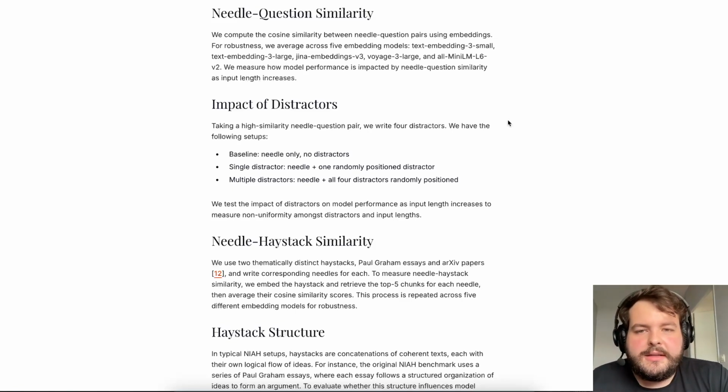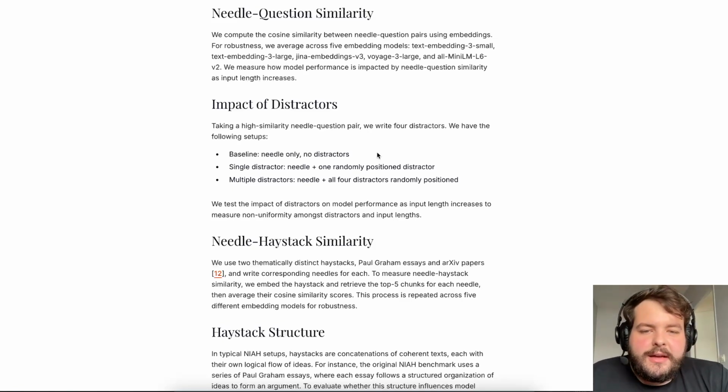And then they created an average, and they measured the similarity between the needle and the question. And then you have needles and questions that are similar and others that are kind of dissimilar, so they are most likely to make the LLM make a mistake.